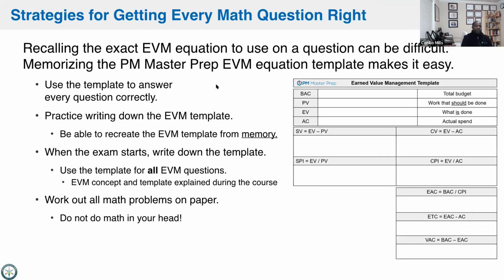So when you're taking the exam and you get an EVM question, it can be difficult, but if you remember these 4 values here, this is literally what you want to do on the exam. You take an exam, you see this, you get to your scratch paper, immediately write down PV, BAC, budget at completion, planned value, earned value, actual cost, and then go read the question and extrapolate the data and write it in. And now that you've got these 4 values, you can do any earned value management computation.